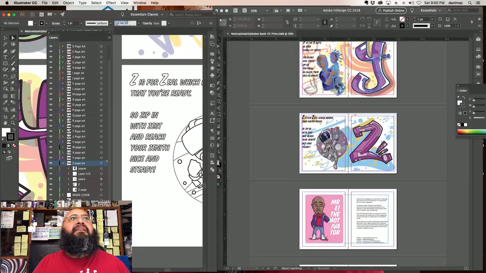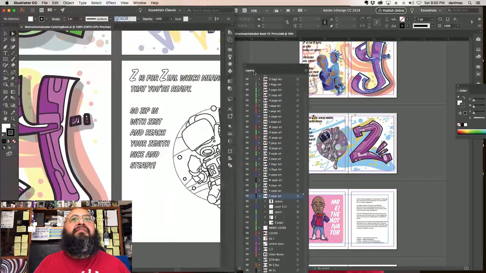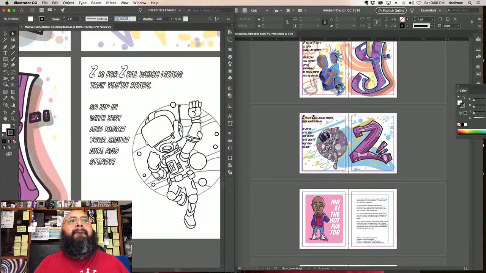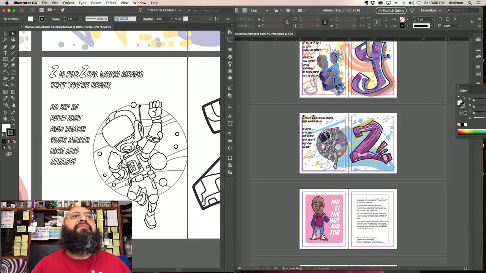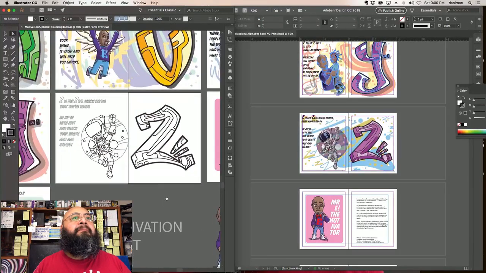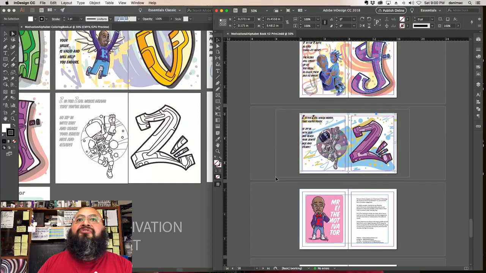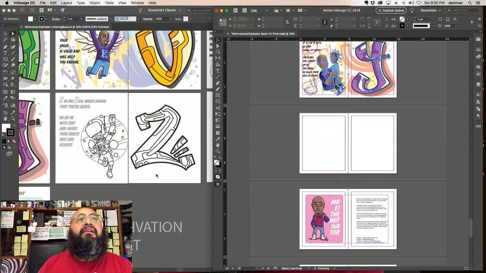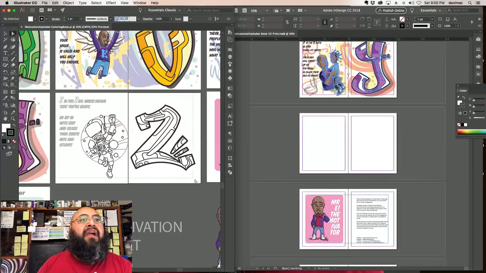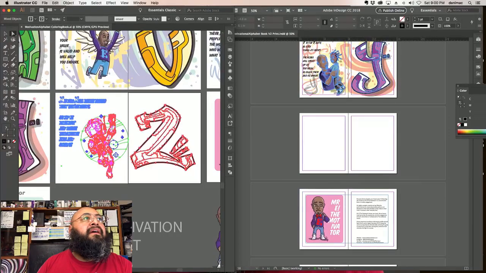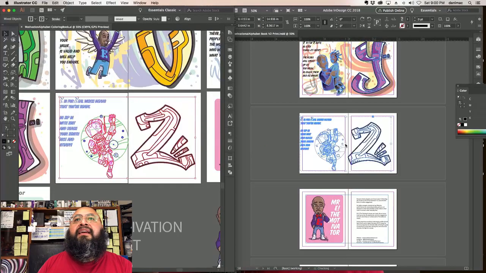So now that I have the coloring page for the letter Z, let me put the layers back in here. I really need a bigger screen so I can have more room for stuff. To zoom in or zoom out, it's Control plus or Control minus, or Command plus and minus. Now I select my InDesign file, click and drag across the whole 2 pages, hit delete. Come back on the Illustrator file, click and drag across both pages, grab that, drag it over to Illustrator, let go, and there it is.